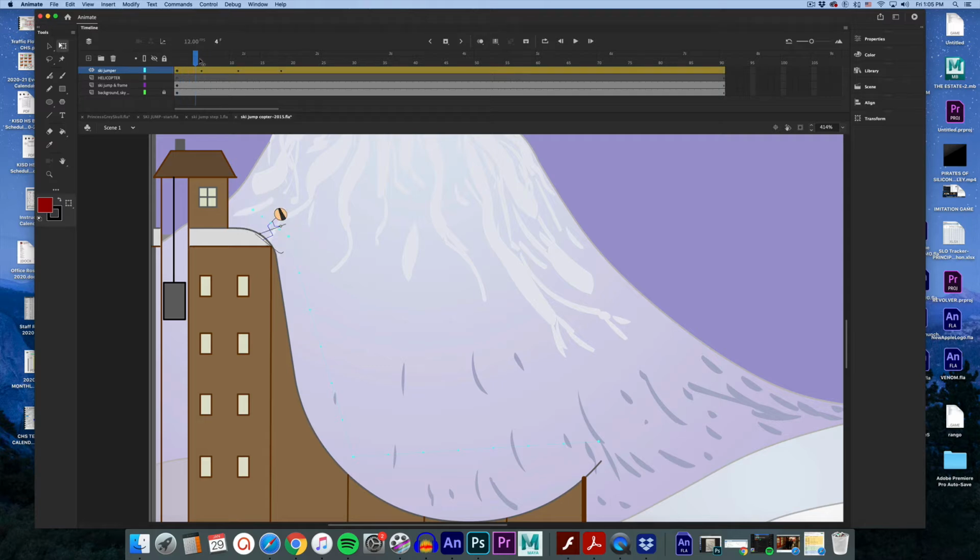Okay, that looks pretty good. Still needs some adjustment. I'll go to the next keyframe. That's pretty good, but I'm going to bump him up and over with the arrow keys on my keyboard and go ahead and rotate him slightly. Okay, now I go to my last keyframe and I'm going to have to rotate the ski jumper like so, and I am bumping him over using the arrow keys on my keyboard like so. And that's going to be my tween right here, you guys.